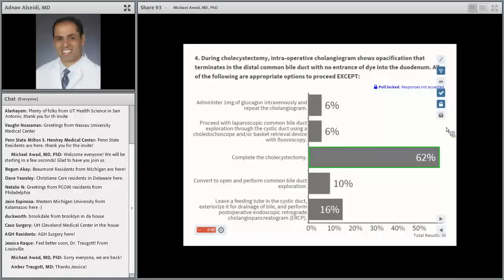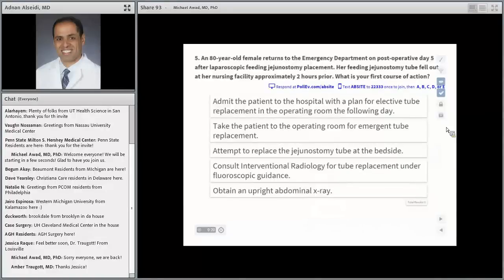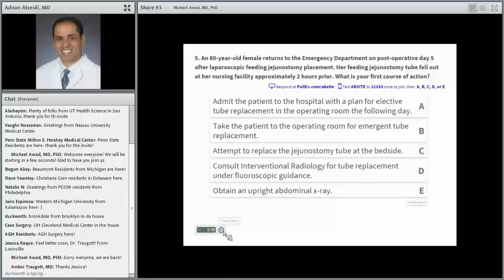If you're not and you want to transfer this person out and you're worried that they may have a common bile duct obstruction with a stone, and that they may be at risk for cholangitis, a very good option is to leave that same catheter you used for the IOC, or a pediatric feeding tube, in the cystic duct as your drain, and transfer that patient for an ERCP. That is unnecessary if you're in a setting where you can get an ERCP the next day or something like that.